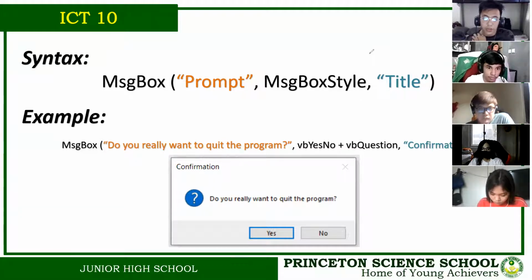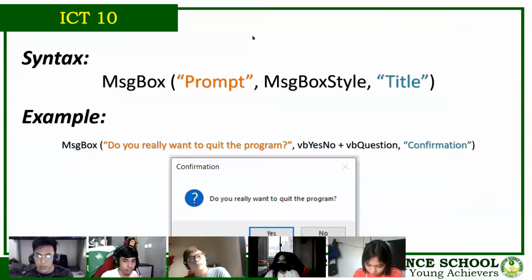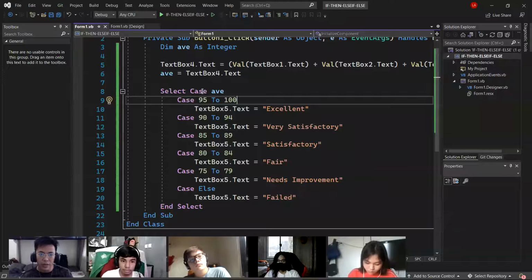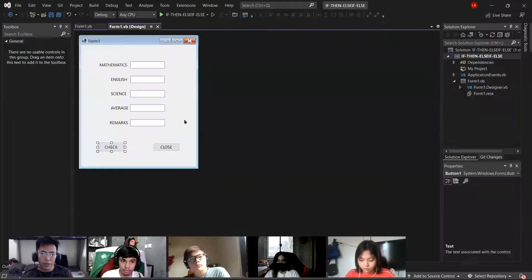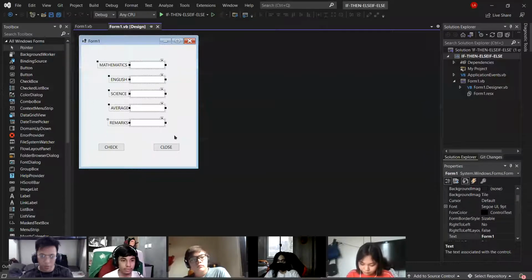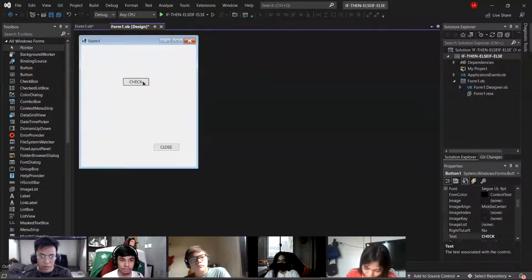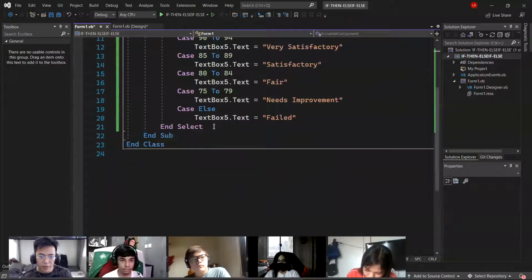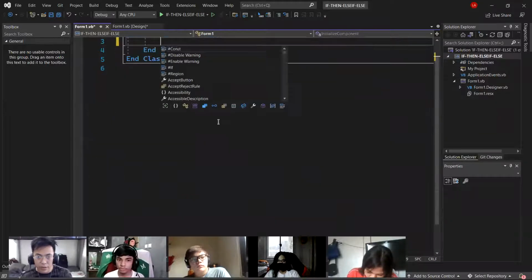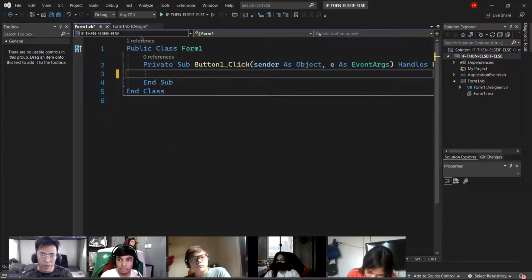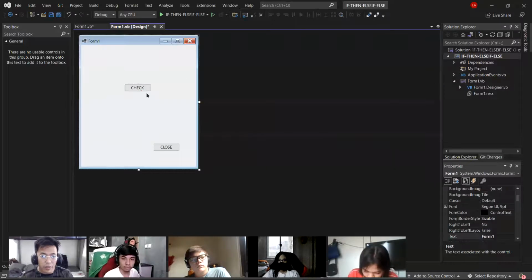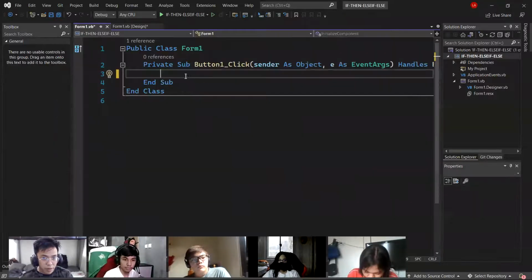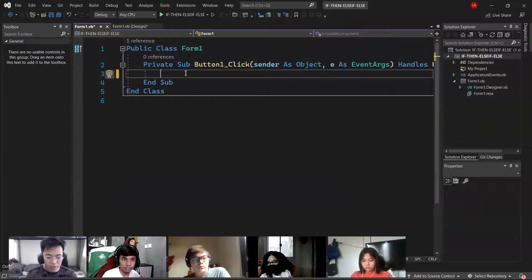Let's try to have a quick, simple message box. For example, in here, let's close this first and put it inside the button check. MessageBox.